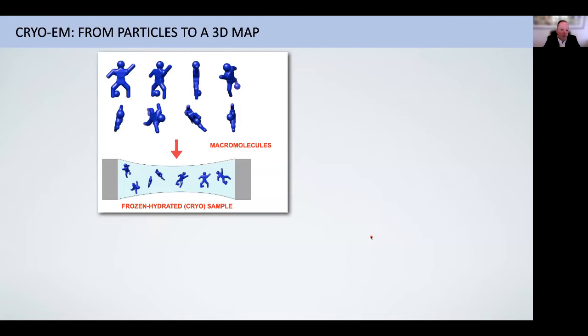Now, in order to understand what CryoEM is capable of doing, it helps to know a little bit about how CryoEM works. Basically, the way CryoEM works is you take biological macromolecules, shown here in blue. Those macromolecules are preserved typically by freezing them in amorphous ice. This is where the name cryo comes from.